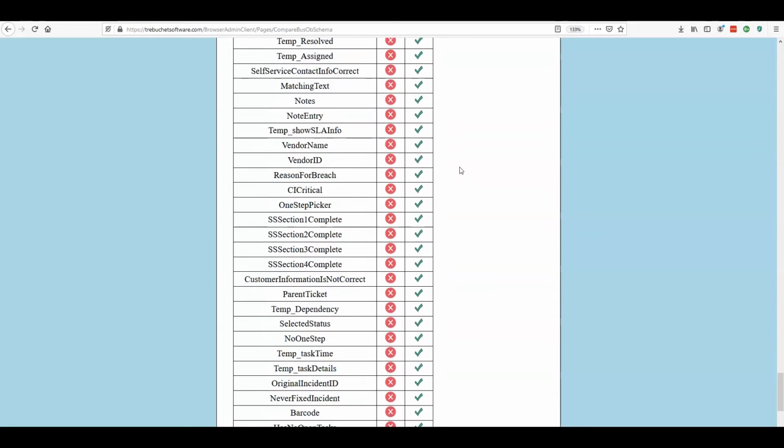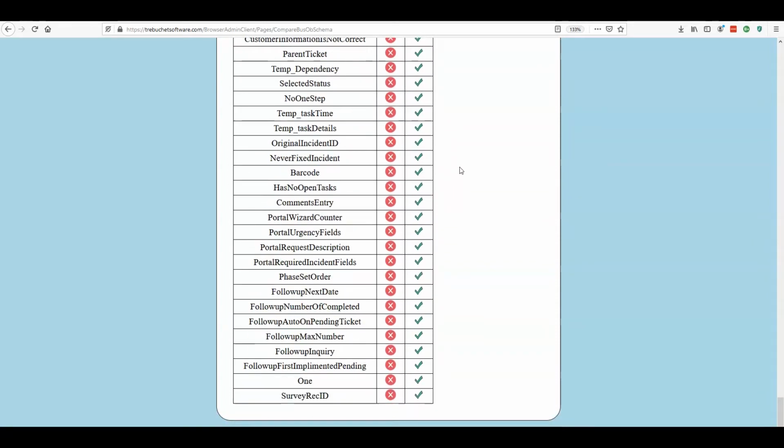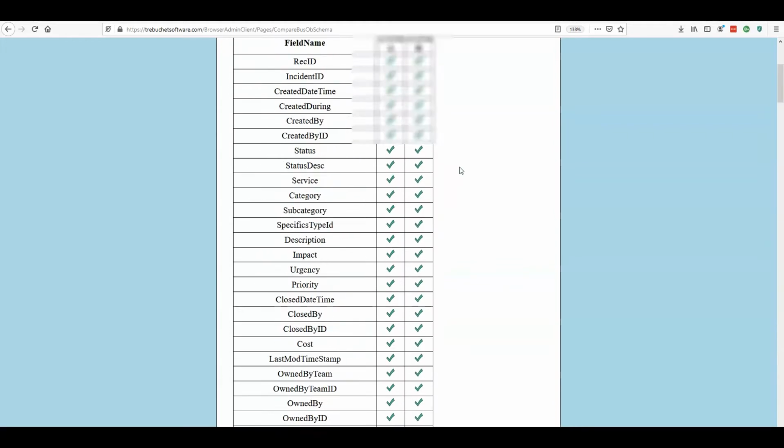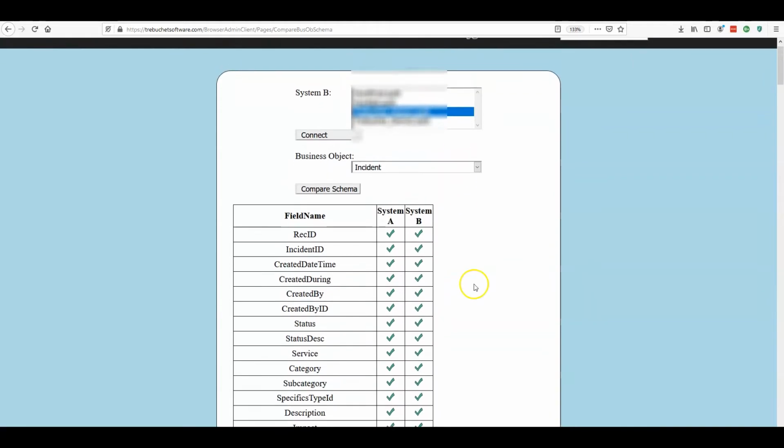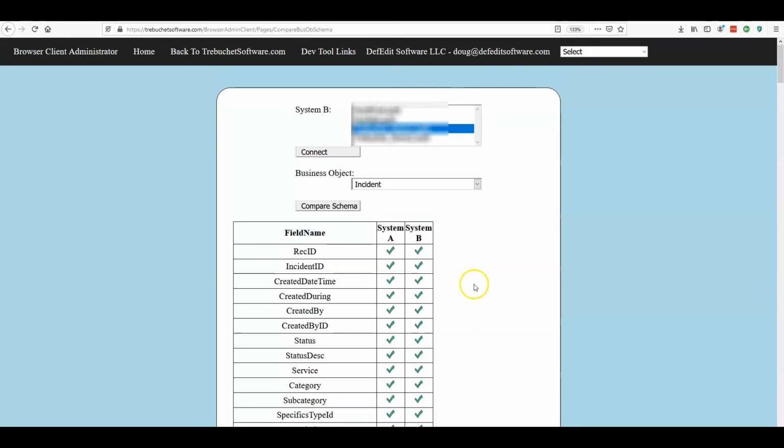Basically, using this, you can see maybe here's all of the fields that I need to add to a map, here's all of the fields that I haven't migrated from one system to another, things like that. And at some point, we're going to have a useful way to export this out to a PDF because it is relatively easy to do that with the framework that we've been working on.